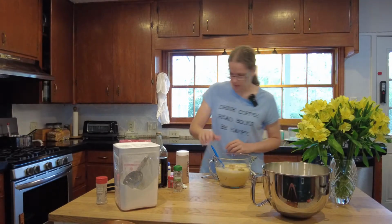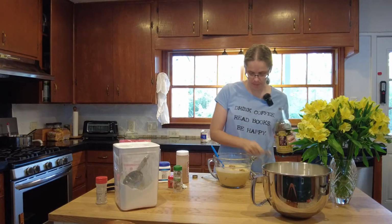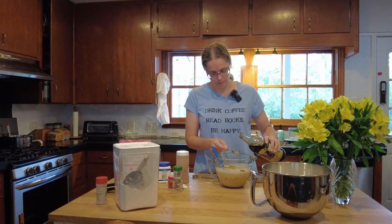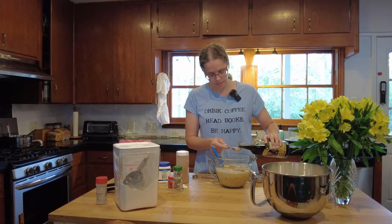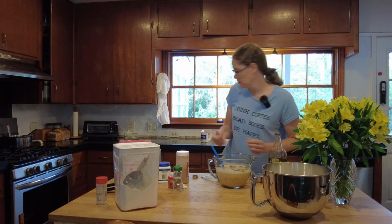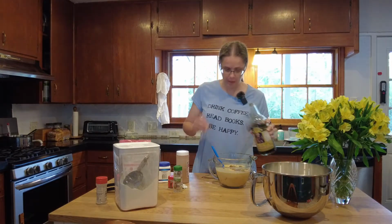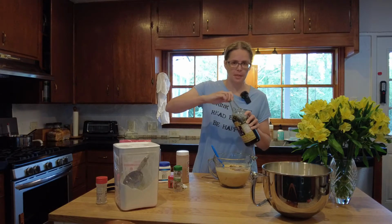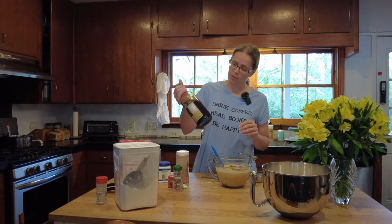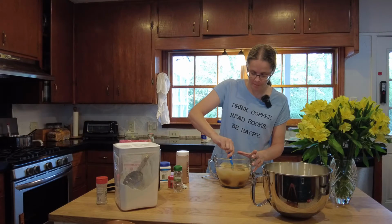And then our vanilla also goes in here. Yes, we also have a very large bottle of vanilla. We get this at our local farm stand market. It's vanilla from Mexico. It's got the best flavor, and we go through a ton of it. So very large bottles of vanilla around here.